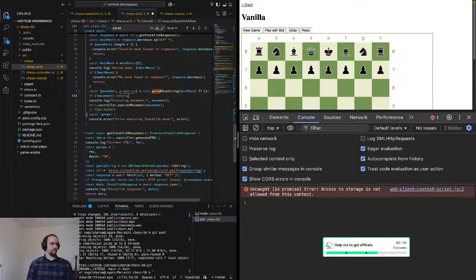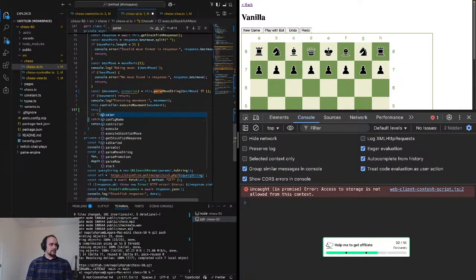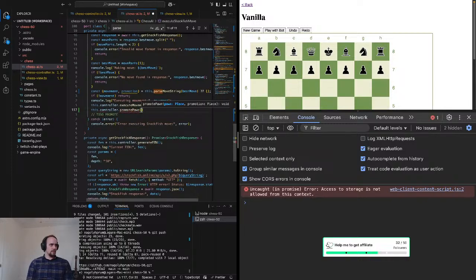I can say this dot controller dot promote on. That's a little annoying. We need to get the pawn and the thing it's promoting to.